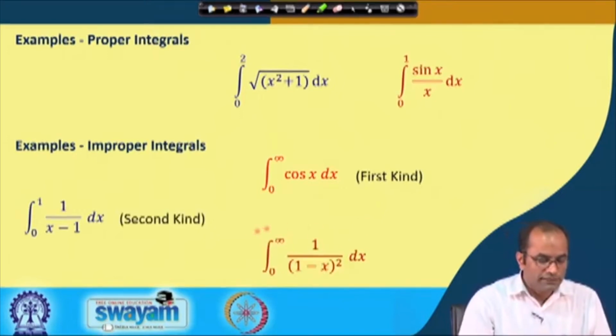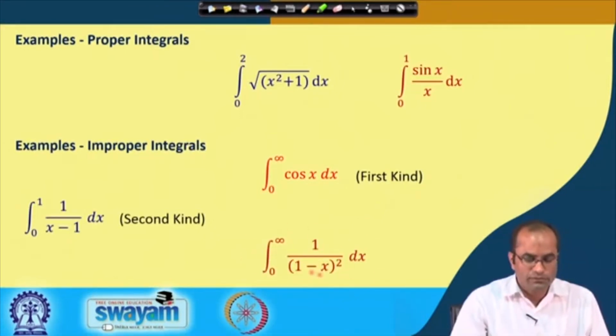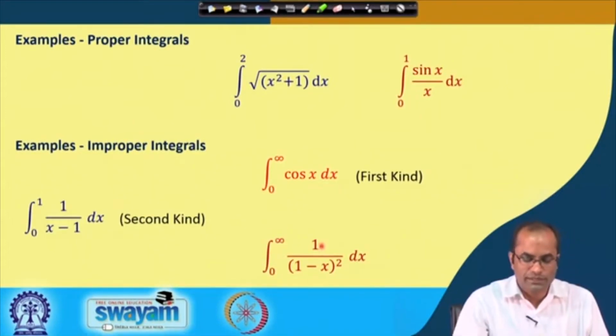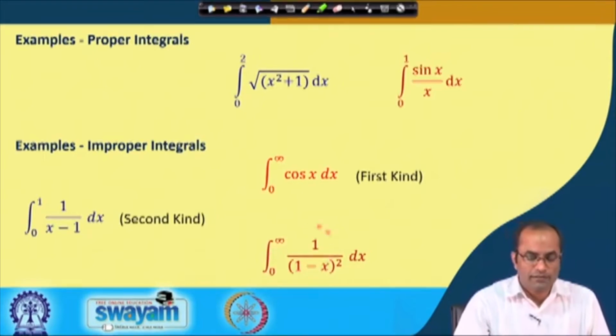This is here the integral of third kind or the mixed kind, because the limit is also unbounded. So, here we have this infinity in the upper range, and then this integrand, which is 1 over 1 minus x square whole square, is also going to infinity as x is approaching 1, and 1 is in the range of the integral.